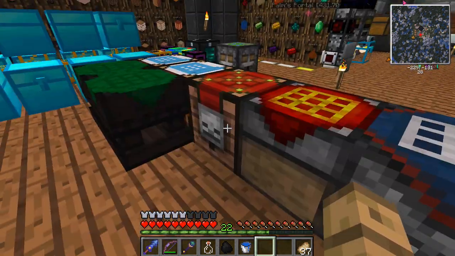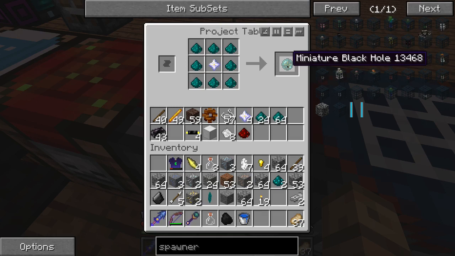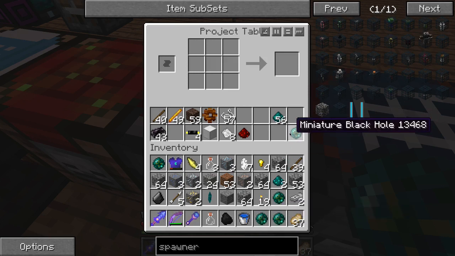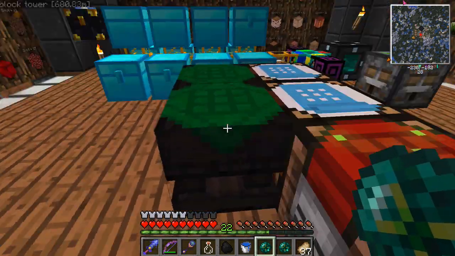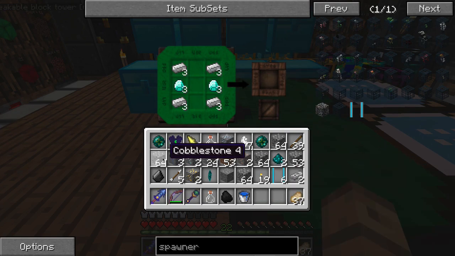Okay, so that was easy. Piece of cake. Withers are never very hard. We'll grab these guys. We just need a bunch of these. Oh, they don't stack. I've never had more than one of these at a time, so I didn't realize that they didn't stack. Alright, there we go. And there we go.